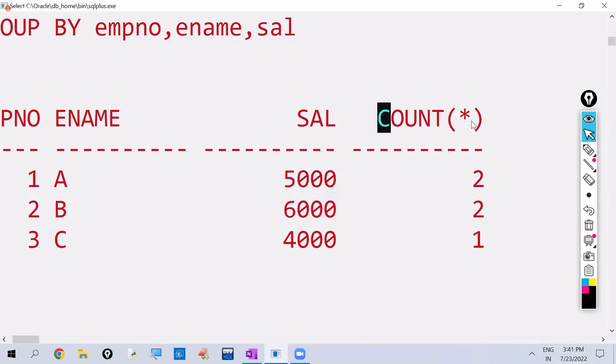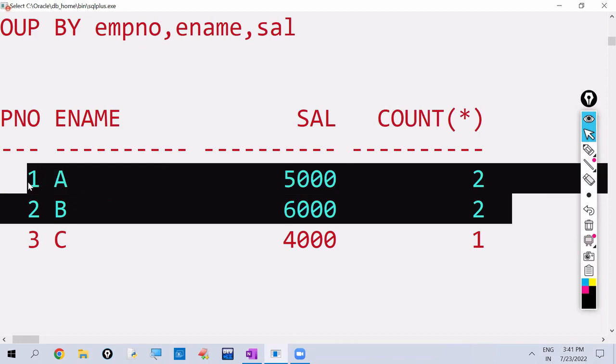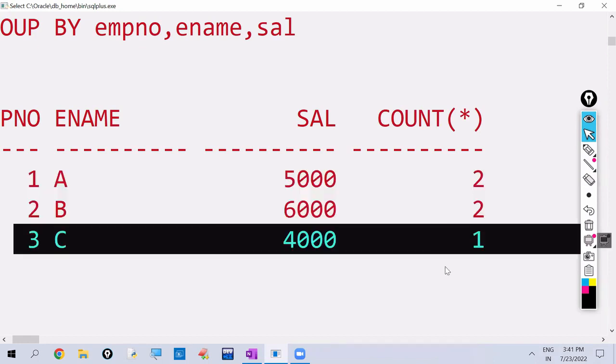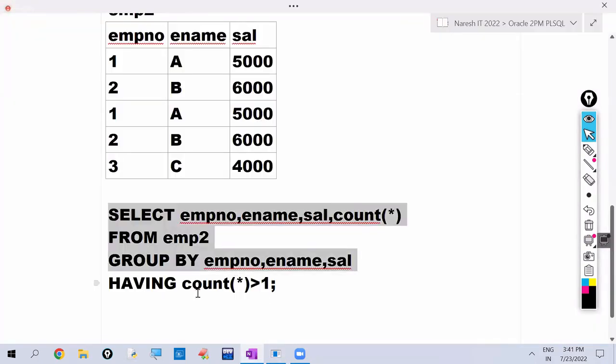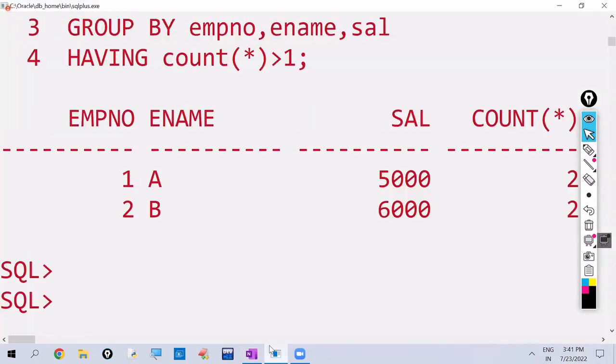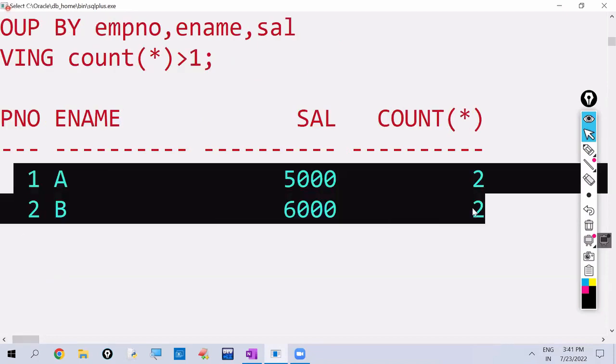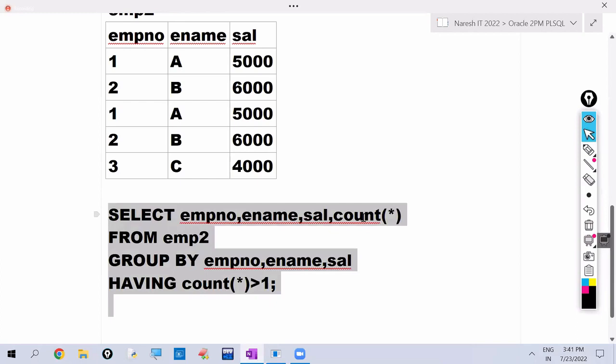So if count of star value is greater than 1, it means duplicated. Count of star value 1 means that is not a duplicated record. Count of star value greater than 1 means that is a duplicated record. So that's why we are writing having count of star greater than 1. On the result of group by, we are applying having. So it is displaying only duplicated records. Observe here. And we have no need to display this count.